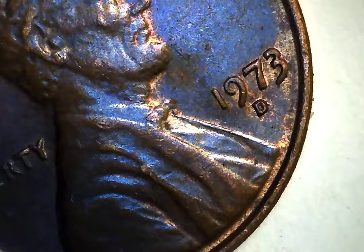So my recommendation is, if you're into collecting coins, if you have a young one out there that wants to collect coins, start them out with pennies. Get them a magnifying glass and get them a little scale and have them start weighing pennies. Keep the ones that are 3.1, which is pre-1982, and the post-1982, probably spend them.